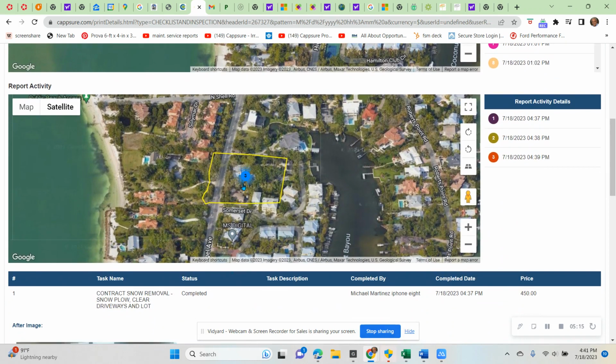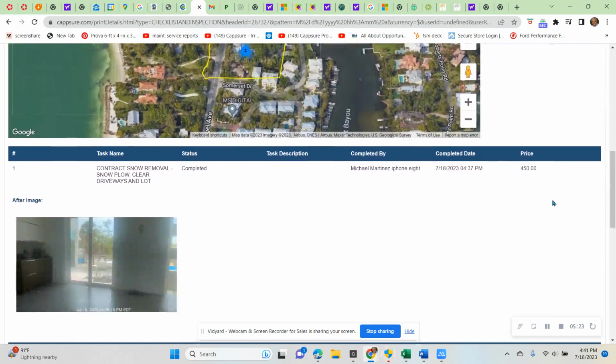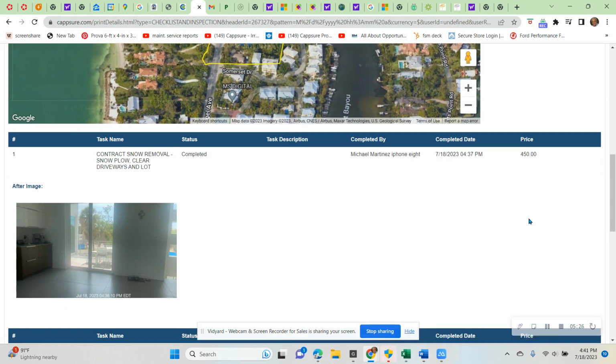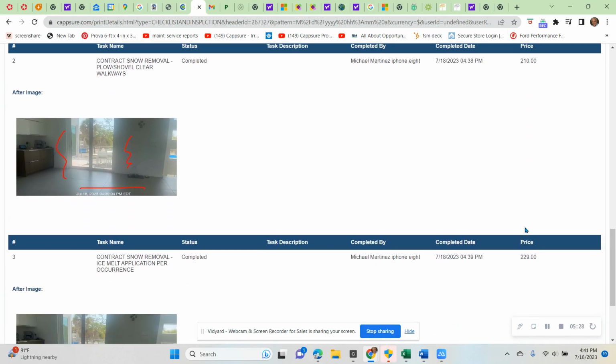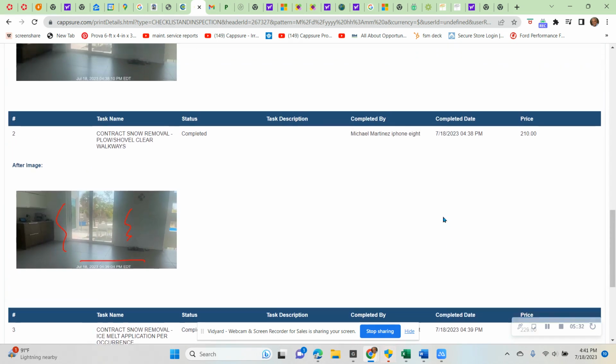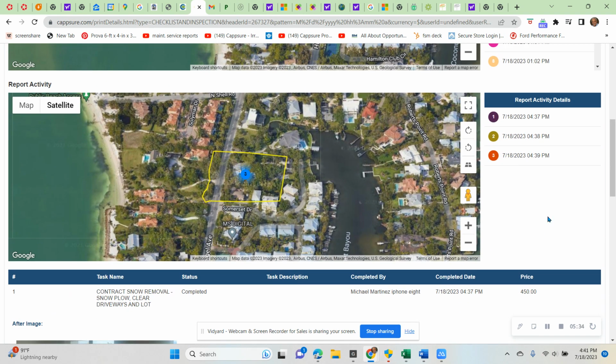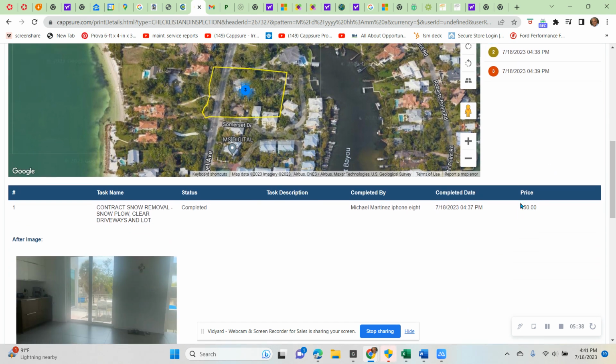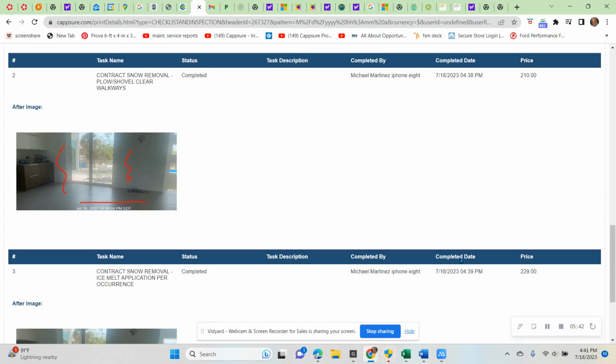It's going to show you where you were when you completed the 3 items. So it'll actually show breadcrumbs once your team members are moving around. I happen to be stationary doing this report. And then there are your completed checklist items, which builds your client confidence. They tell everybody else that you get great reports from your snow removal company. They tell other people, you grow your business, and that's how Cappsure works. And it's ready for billing in the Cappsure system, so you can export this into your QuickBooks Online.